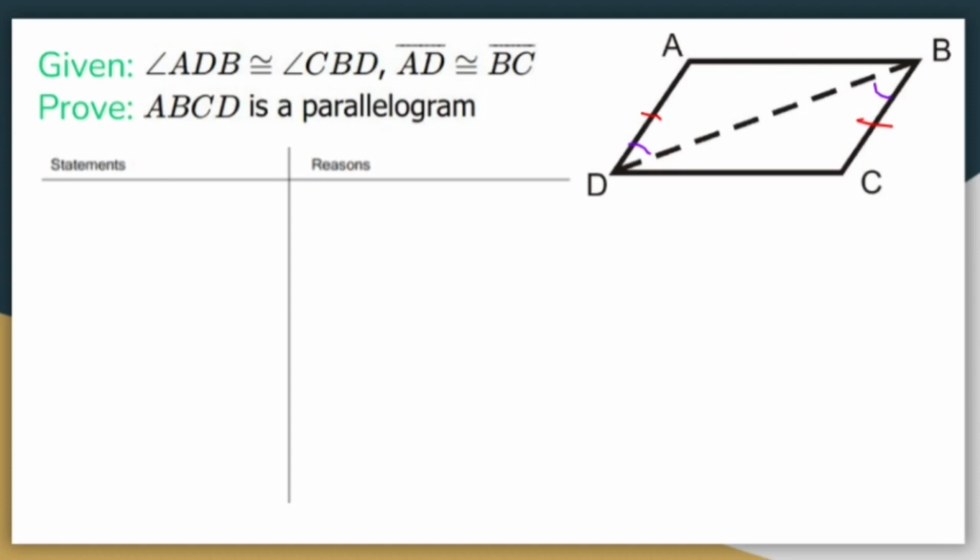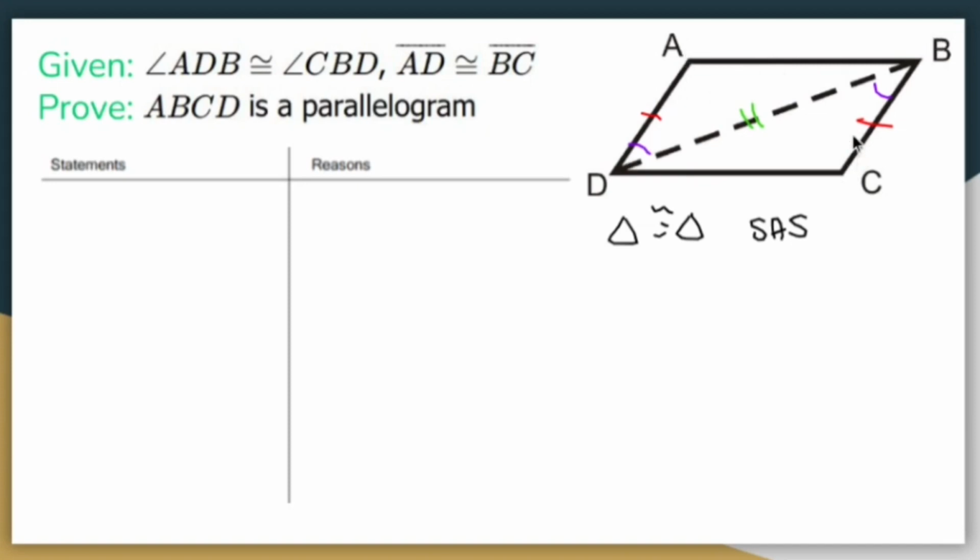What I'm going to do is I have sides that are congruent. I have angle and angle that are congruent, and I have a shape that looks like a quadrilateral cut into two triangles. So what I can do is use the fact that DB and DB are the same exact thing, and I could use SAS to say that this triangle and this triangle are congruent. Okay, one more time, I could use SAS to say that the triangles are congruent. I'm just making a rough draft over here. Once I say that they are congruent, what I can do, you know what? No, I'm going to do the opposing sides again.